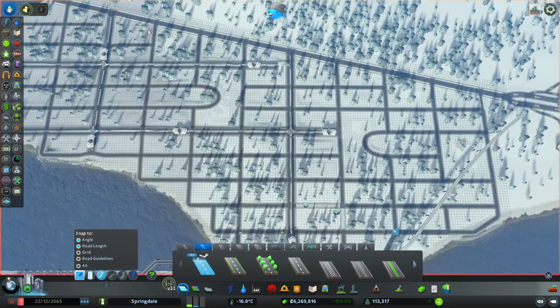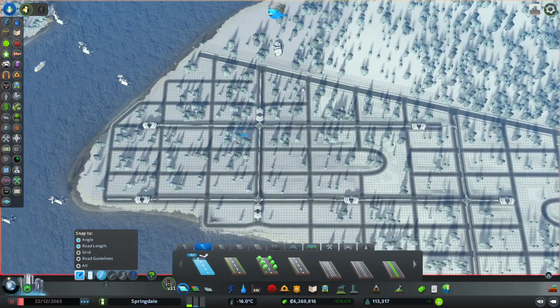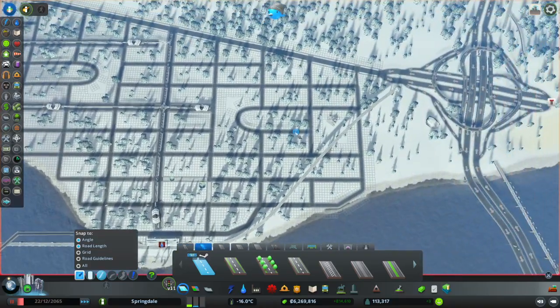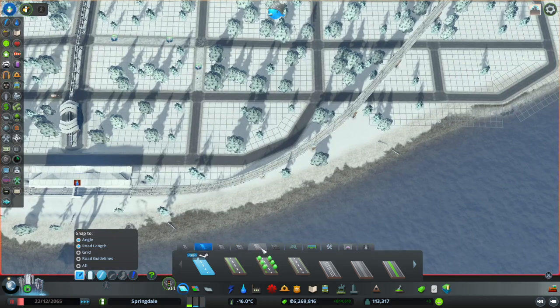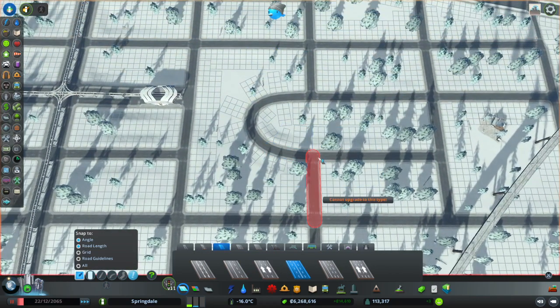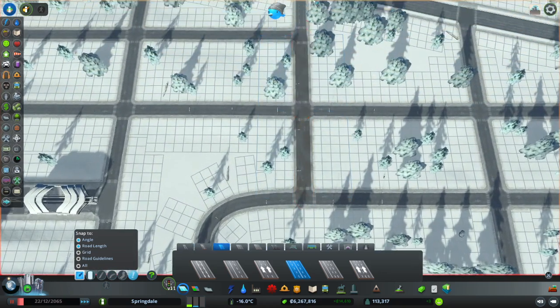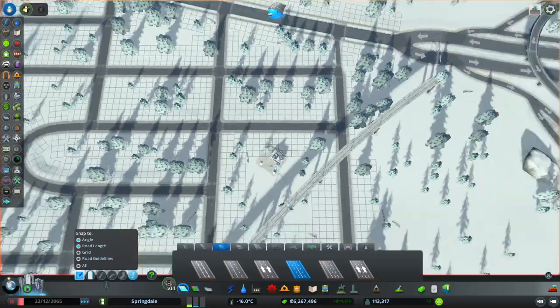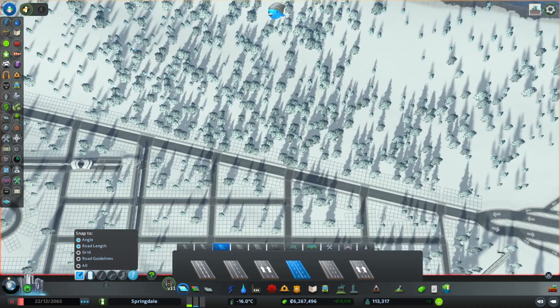So we've got a decent site over here, guys. We got a start of our tram line. We can have a tram starting to go around. And then we have our 4-lane road. Let's upgrade that to 4 lanes right there. Just upgrade that there to help improve on 4-lane road.